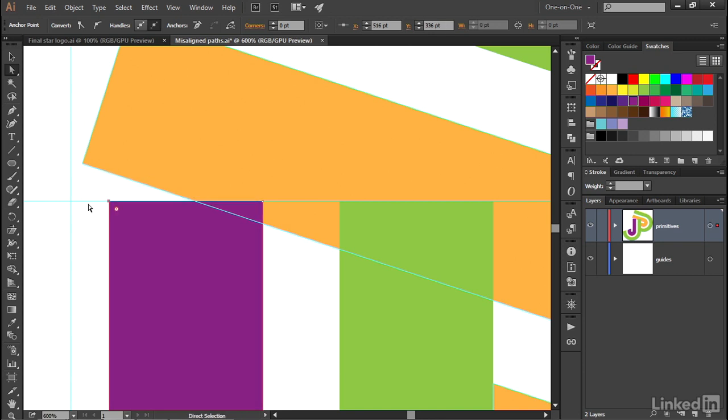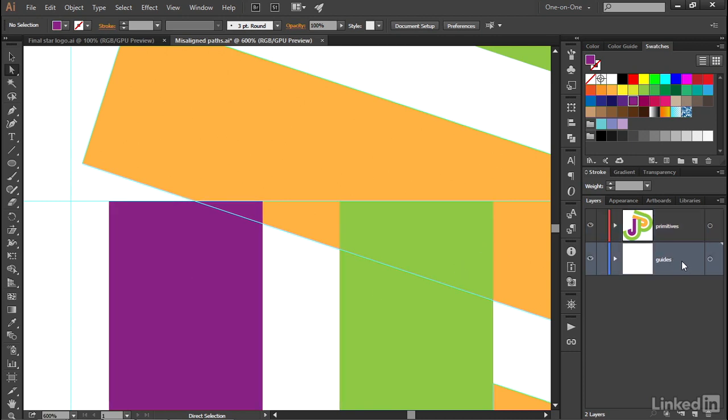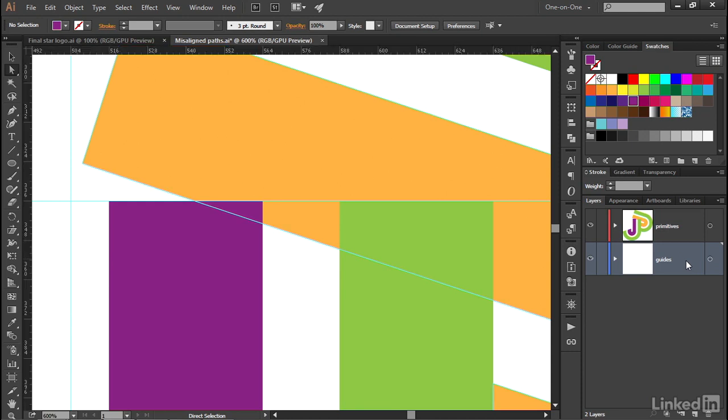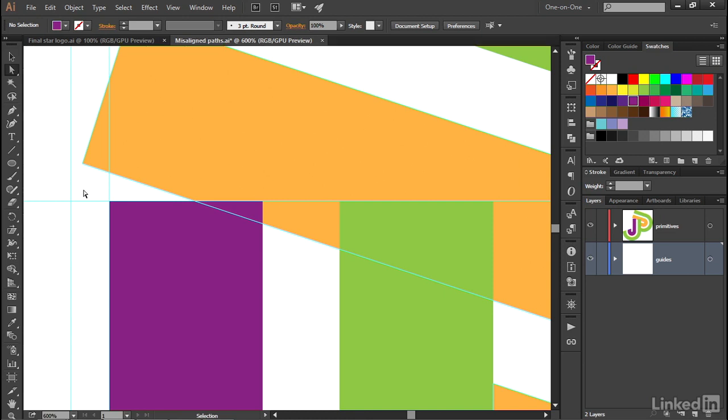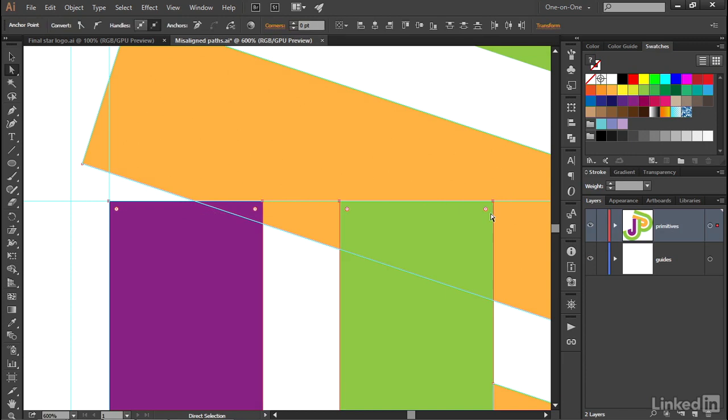And so I'll press Control-Z or Command-Z on the Mac to undo that change. I'll click off the path to deselect it, and then I'll go ahead and select my guides layer once again so that I can keep all the guides on that one layer. And then I'll press Control-R or Command-R on a Mac to bring up the rulers, and I'll drag a vertical guide out from the left-hand ruler until it snaps into exact alignment with the left side of that purple shape. At which point I'll release, and then I'll hide my rulers by pressing Control-R or Command-R again. All right, now we want to marquee the tops of these shapes once again to select these top 4 anchor points.